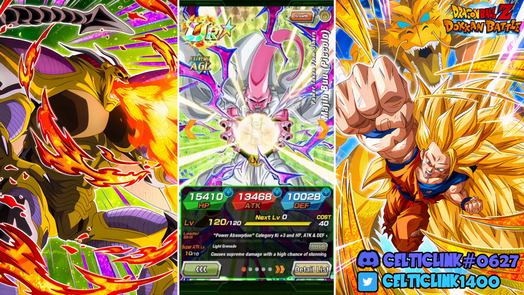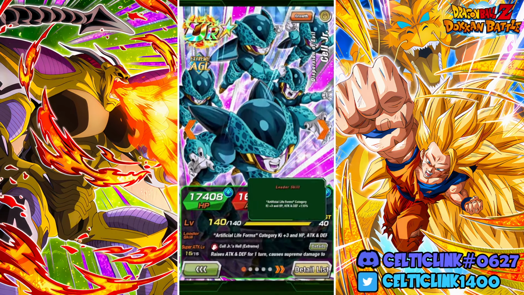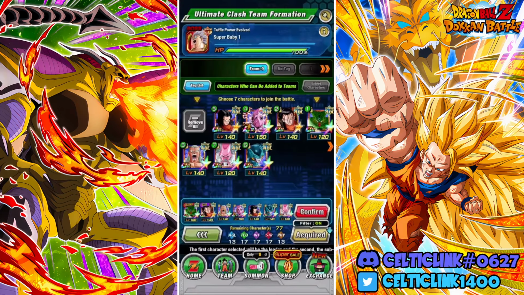Is he 120 or 130? 120. Okay, let's put him. There we go. Okay, that's the setup. Yeah, it doesn't matter. It's Extreme AGL 130. Yep. Okay, let's go ahead. Let's hop on in and let's do this.